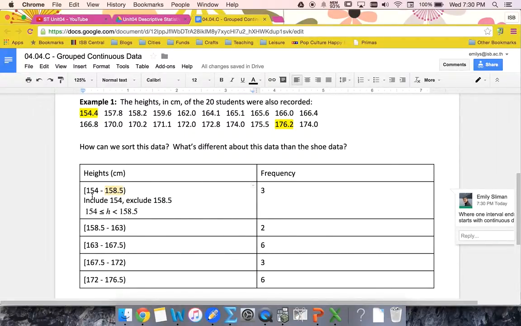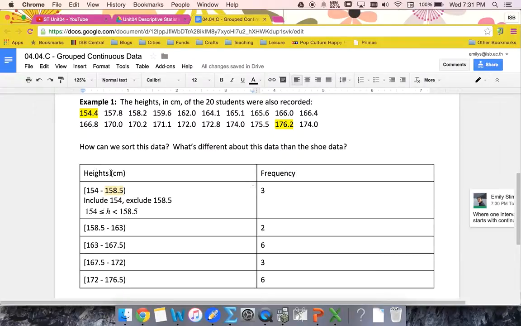So in this grouping, I want to include 154, but I don't want to include 158.5. I'm going to include the 158.5 down here. So in this group, I want to include 154, exclude 158.5. One way I can write that is with inequalities.